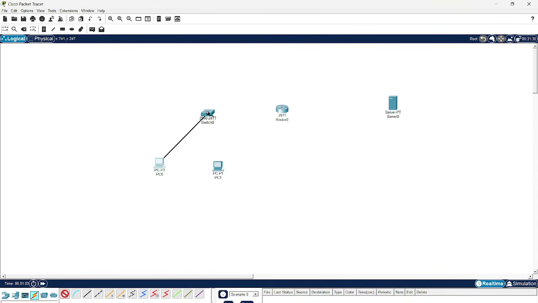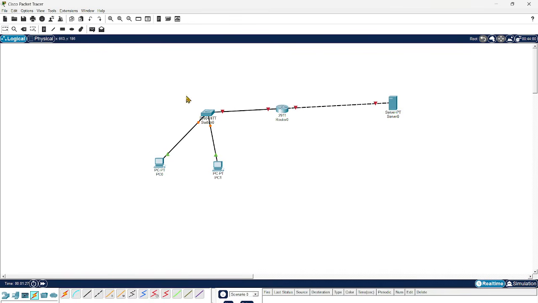So we are going to connect PC0 to the switch, and PC1 is going to connect here, and I'm connecting the switch to the router, and then the router to the server.